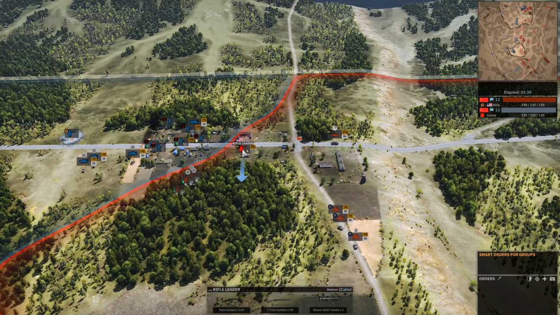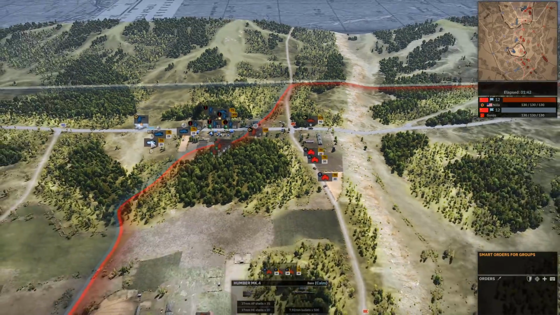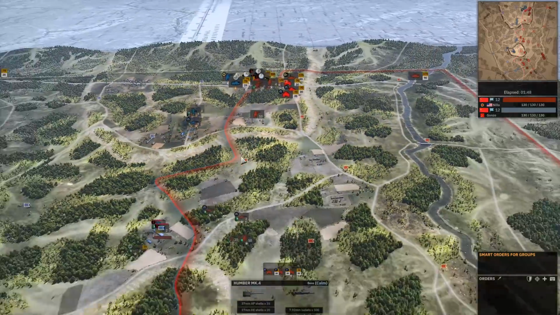They don't have HE on that weapon though, so the rifles are going to be all alone. Nilla moving his rifles leader, bringing in the Humber Mark 3s, but he has to worry about these BT7 tanks who have charged forwards in this advance from Gonzo.